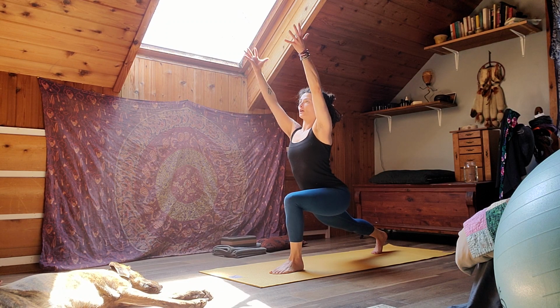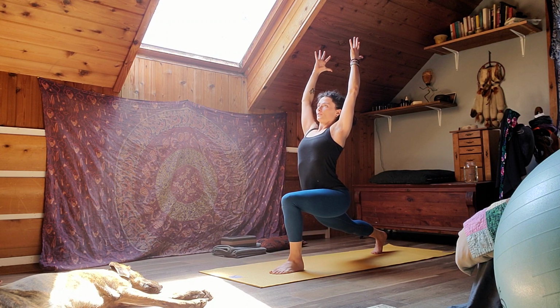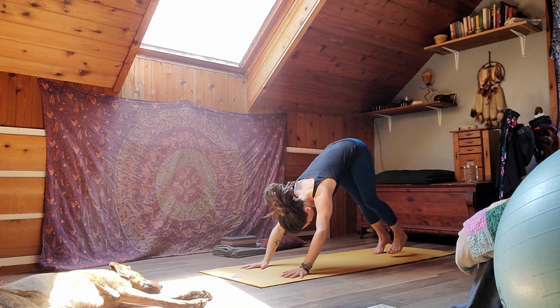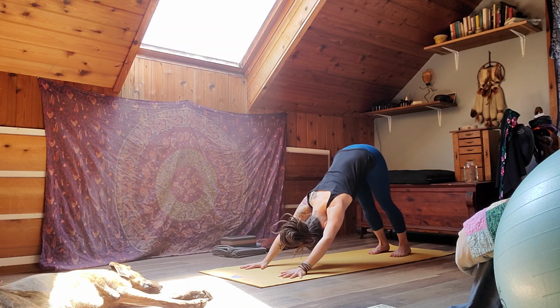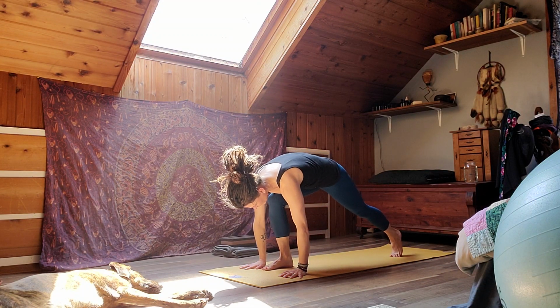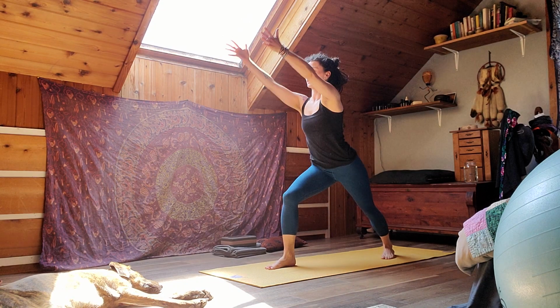Everybody inhale, reach the arms back up, bending that front knee. Exhale, the hands to the floor. Step back, downward dog. Stay with your breath. Step the left foot forward. Bring that right heel down. Inhale, reach up, warrior one.